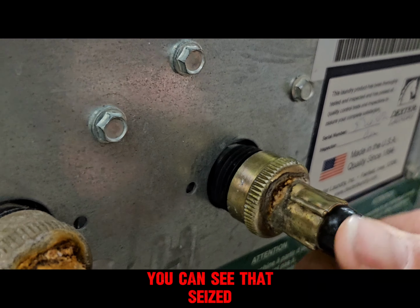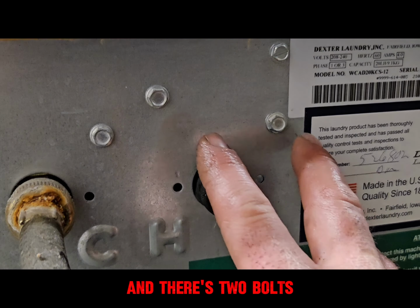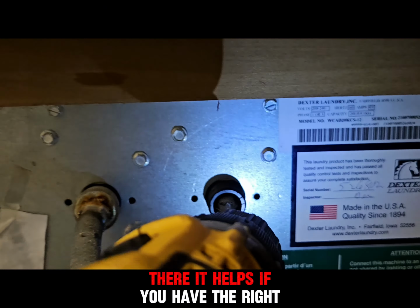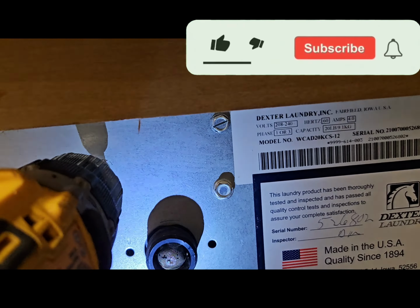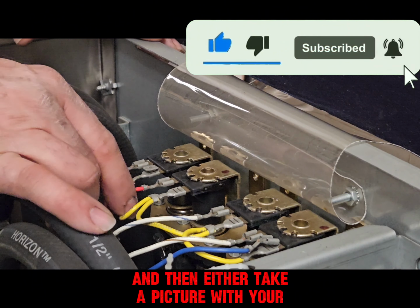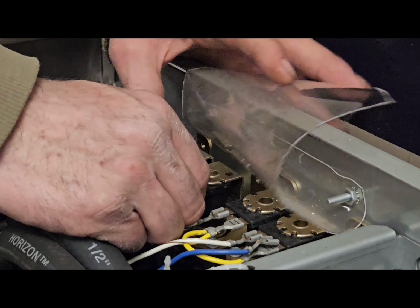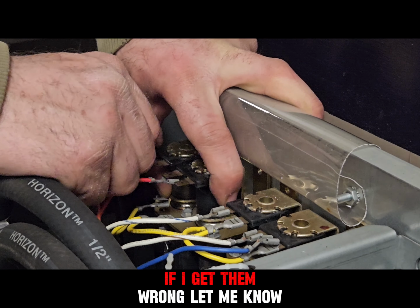See, that's seized. And there's 2 bolts. There, it helps if you have the right size. And then either take a picture with your phone or remember which order these wires go on there. If I get them wrong, let me know.